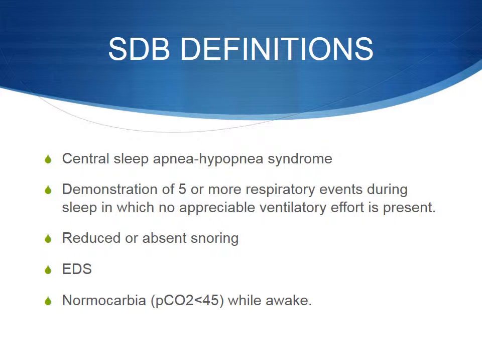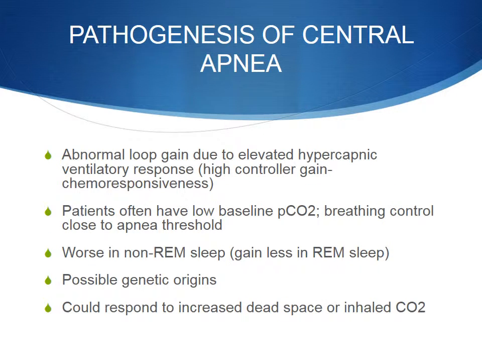The interesting thing about central sleep apnea is that it probably involves some sort of genetic predisposition, because there are abnormal changes in how patients respond to breathing. So there's what we call an abnormal loop gain. Loop gain means basically your magnitude of response to an insult. So almost like the old laws of kinetics, for every action there's an opposite and equal reaction. When you have an elevated loop gain, that reaction is much greater. These patients tend to have different thresholds for the chemoreceptors for looking at CO2, so that when they hyperventilate during sleep, the brain actually tells them to stop breathing.